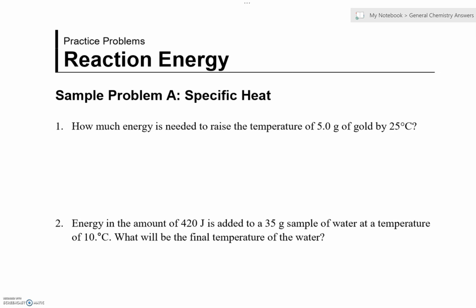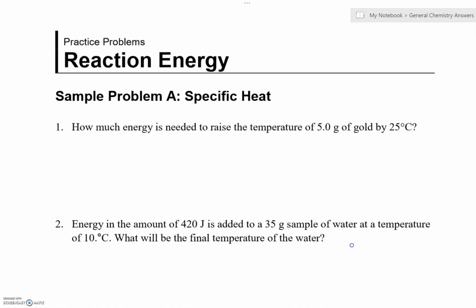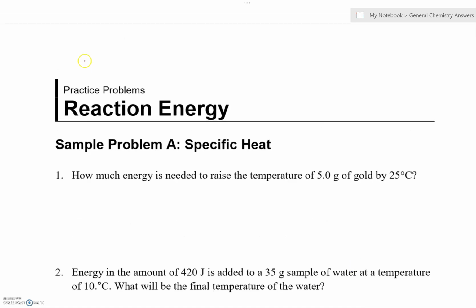Okay, so if you were paying attention to the walkthrough, you already saw the answer to number 3, so we will not be doing that one. But this one is asking how much energy is needed to raise the temperature of 5 grams of gold by 25 degrees Celsius. So there's a couple things we want to remember.